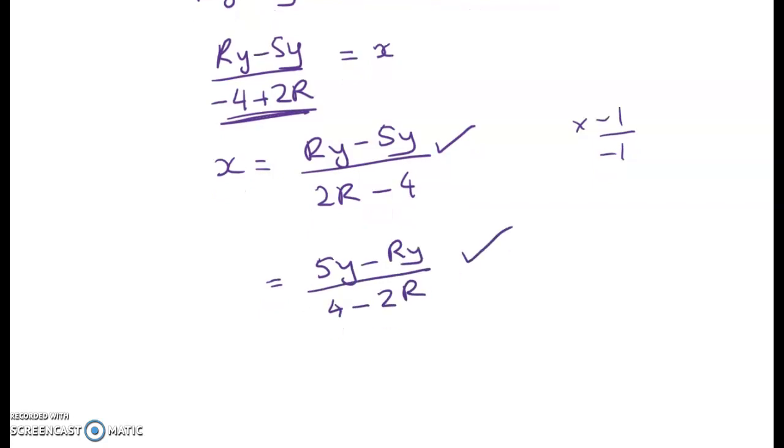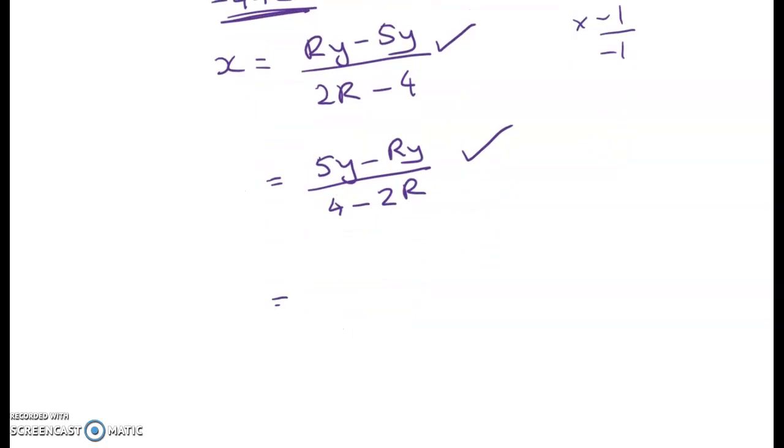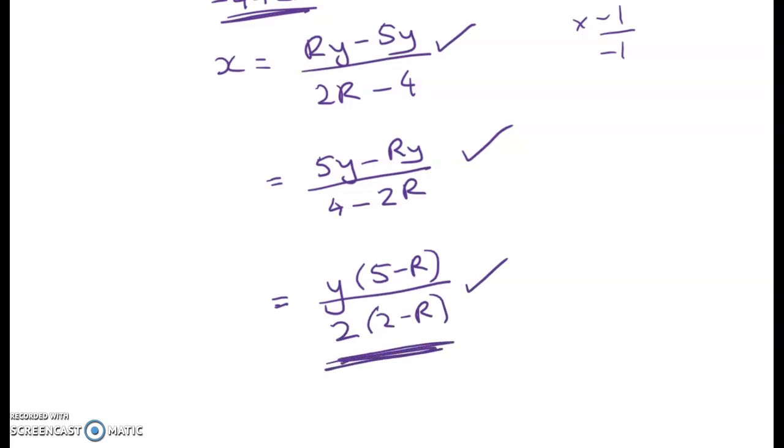So that's also correct. And the other thing that I can do here, but I don't have to do, is I can factorize out y, and I can factorize out a 2 and write it like that. Okay, and that's fine as well. I probably would have done this one. You don't have to do that in this case. What you do have to do is make sure that you've got x equals blah, blah, blah, and you've got all of your y and your r stuff nowhere near your x's.